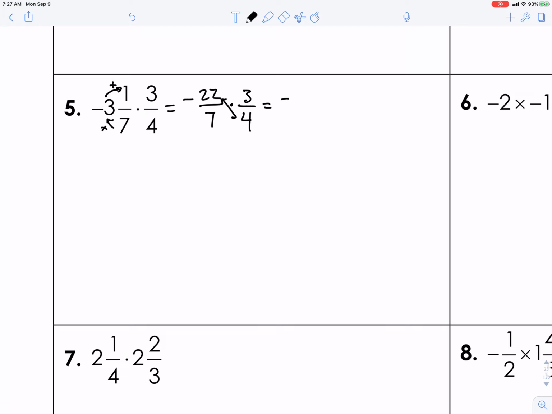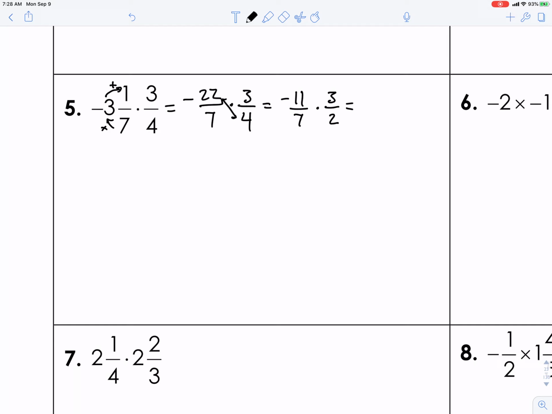So now I can have 22 divided by 2 is 11 sevenths. And I still have the 3. And 4 divided by 2 is 2. So it just makes my multiplication a little bit easier. And again, you won't get it wrong if you don't do that part, if you're not comfortable with diagonal reducing, but you're going to have to reduce afterwards anyway. So anyway, now that we have everything reduced in improper fraction form, I can multiply straight across.